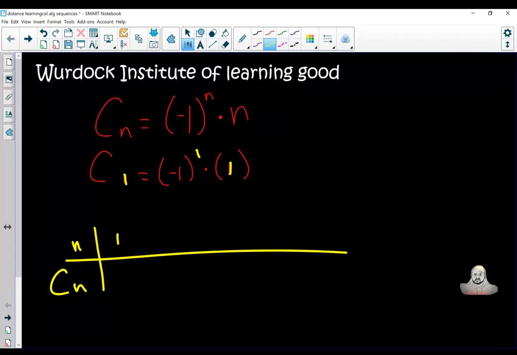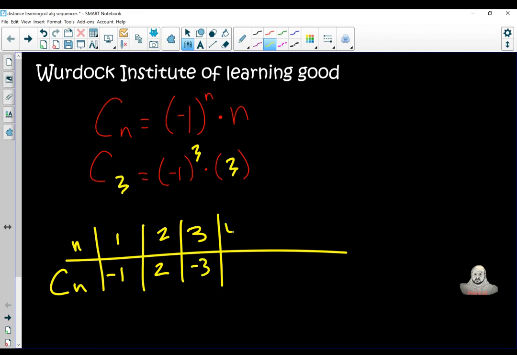Now when I put a 2 into those values for n, negative 1 squared is positive, and we're multiplying by 2. So your second term is 2. When you jam a 3 in there, negative 1 to the power of 3 goes back to negative, multiplied by 3 is negative 3. This is what's called an alternating sequence. I think you can see that the fourth one will be positive 4, the fifth one will be negative 5, etc. To graph it, it's going to get a little crazy.